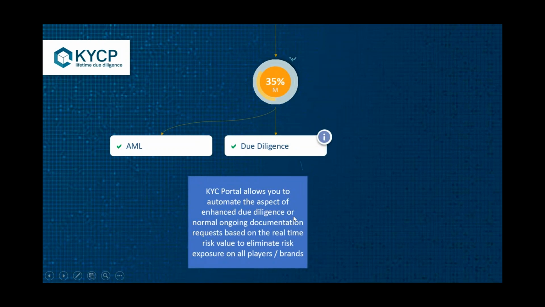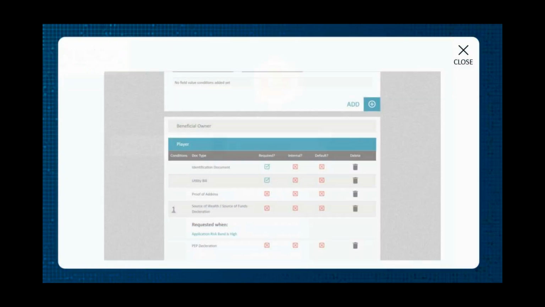So the system allows you, based on the risk, based on the field values, to define what documents are needed at any point in time. So what you're doing here is automating the obligation of document requirements on a player, in this case, based on real-time values. If the player changes something in my account, or if the risk of a player changes because of transactions, because of thresholds, the system allows you to define, like we're seeing in this case, when it should alert either the player or my team of what document is needed.